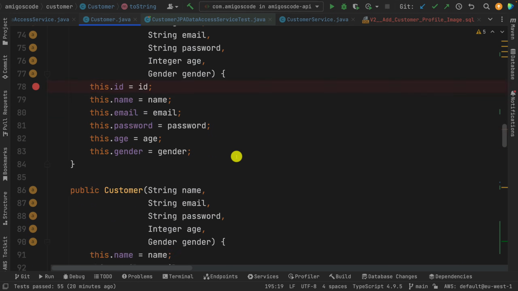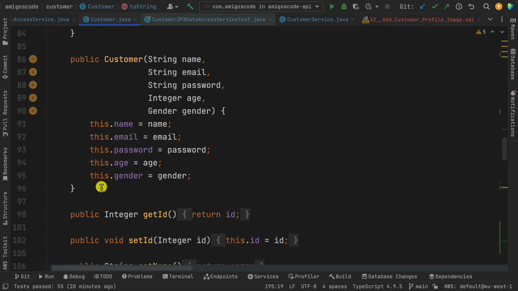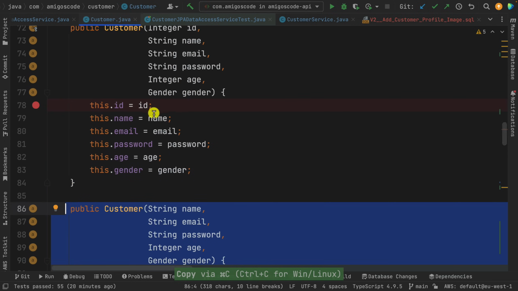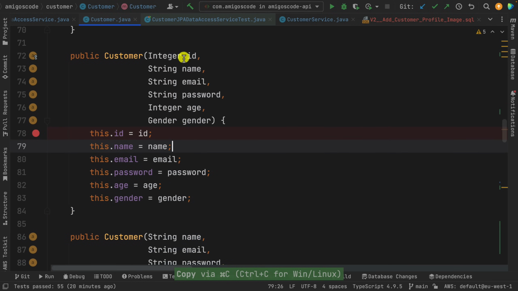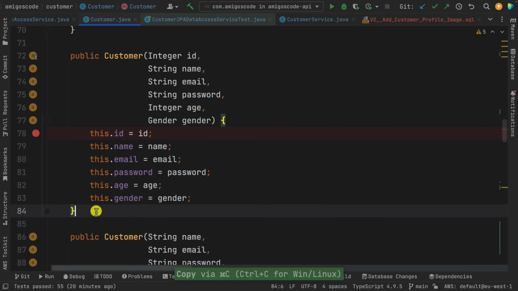And also I want another constructor with all these. So this one here: ID, name, email, all the way to gender. Let's take all of that.